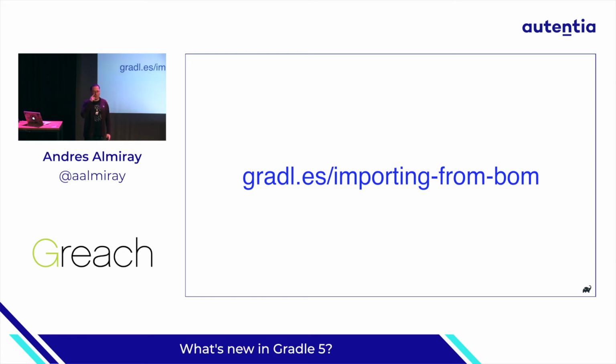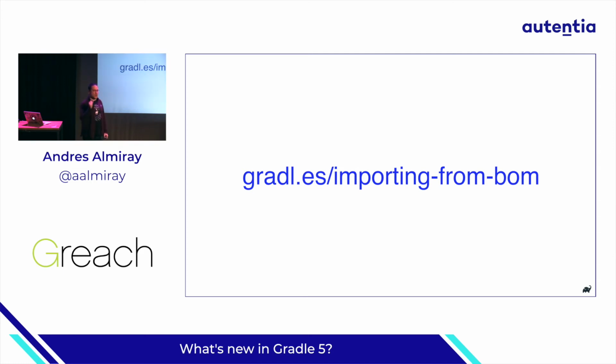So when you import dependencies in Gradle, you have to specify each one of them. But if you use the dependency management plugin, then you can say, I want to import the BOM, and all the dependencies, all the versions that are recommended can be applied on my build. Well, there are some differences on how this plugin is actually implemented. So Gradle 5 added better support for importing BOM dependencies, which makes it much, much faster, again, selecting which versions you want to use.